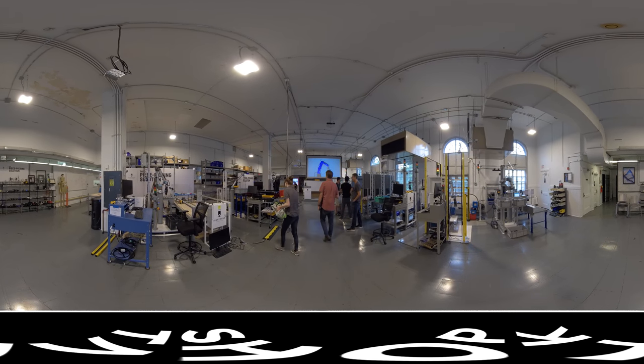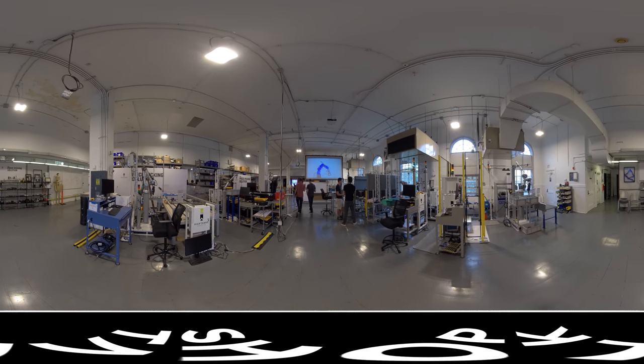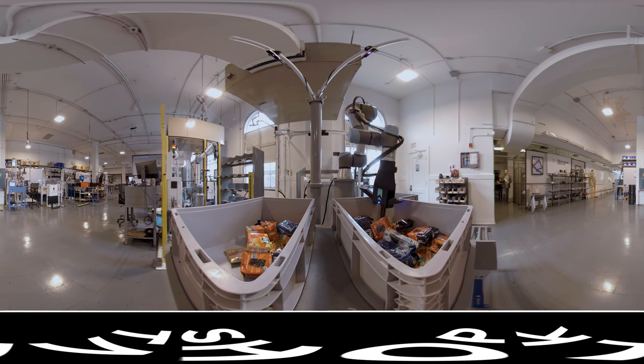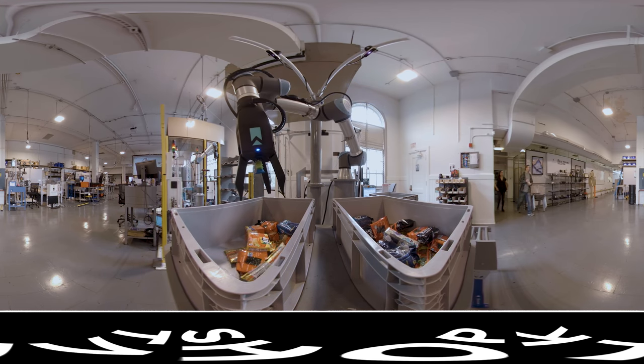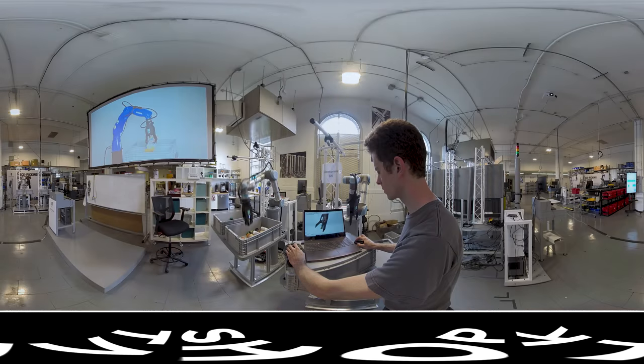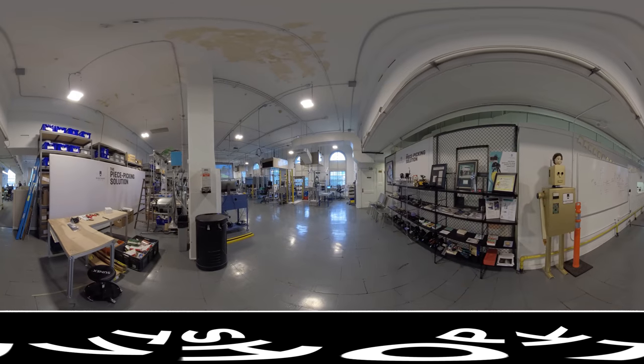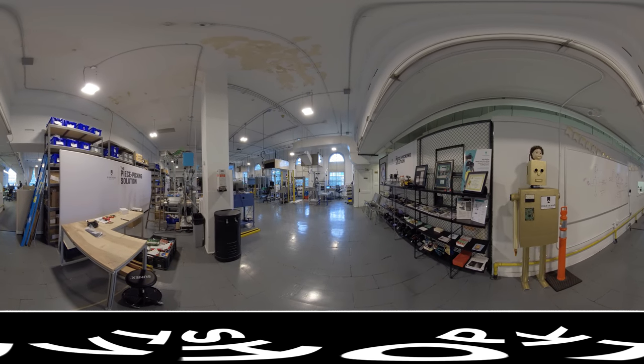In the grocery environment, robots need to pick up, scan, and transfer items that can be easy to damage or crush. Developing a sensitive enough robotic grip has long been thought impossible, but we're getting closer every day. One of the biggest misconceptions about robots right now is that they're good at doing the same things that people are and are rapidly advancing in the same direction. People are very good at thinking intelligently about cause and effect and debugging situations. Robots are very good at working predictably on mundane tasks again and again. So, are robots and humans set to rule the world together? Let's see how this concept is coming to life at a supermarket in Miami, Florida.